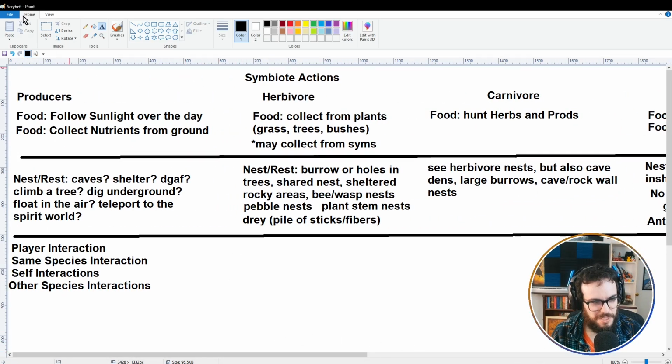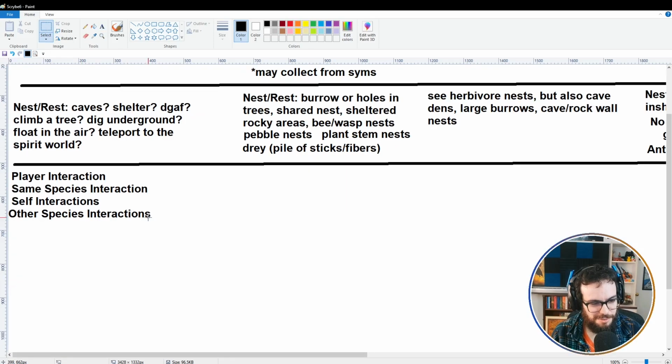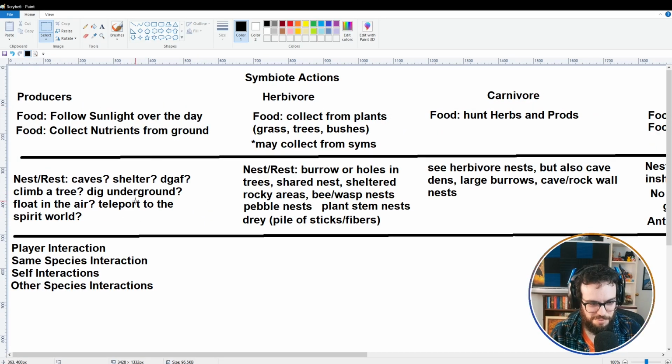Okay. So now back to thinking about the other kinds of interactions. How is any animal in question going to interact with the rest of the world? We have, I think, the most important things, which is they'll eat, they'll sleep in a safe place, they'll make babies in a safe place, and then all that's left is how they interact with all of the other creatures.